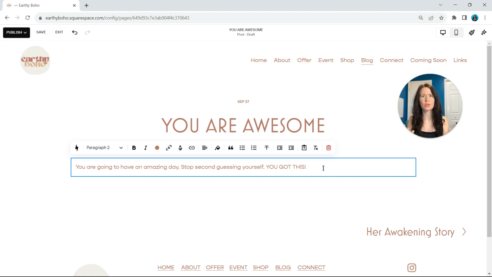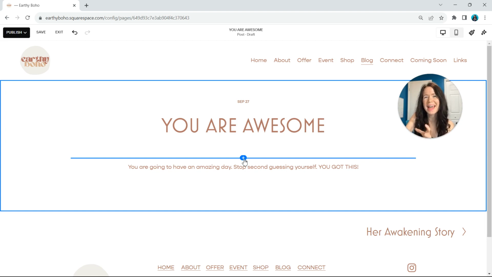If they pop onto your blog and it's a bunch of text, they're going to feel very overwhelmed and hop back off. So use bold, use different titles. You can change the sizing of it, so maybe there's different sections that you're diving into, and you can even add images as well, which you know I'm all about that visual effect.